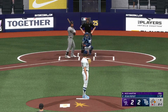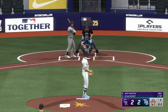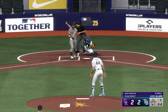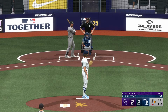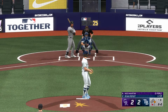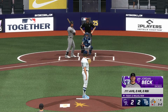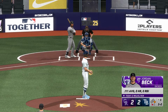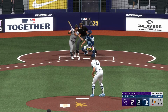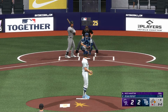Not close with that one, and it's 2-1. Yeah, big swing and a miss. 2-2. That one outside, and it's 3-2. With the go-ahead run at first, and we're in the top half of the sixth.